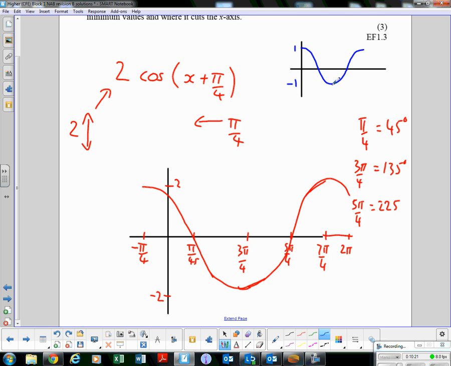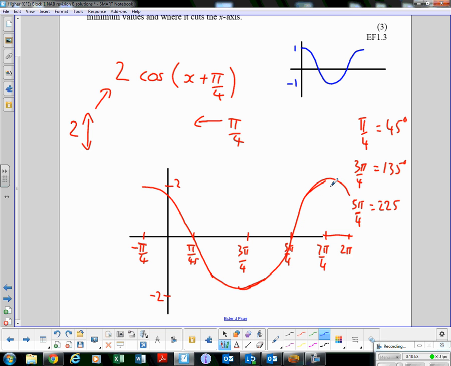It normally has a minimum turning point at 180 degrees, or pi radians, if we're talking in radians. So it'll move 45 degrees to the left, that'll be 135. This point of intersection here is normally at 270 degrees, but it's moved to the left 45, so it'll be 225 degrees. The peak normally occurs again at 360, or the maximum turning point, I should say. That moves 45 degrees to the left, so that will occur at 315 degrees.